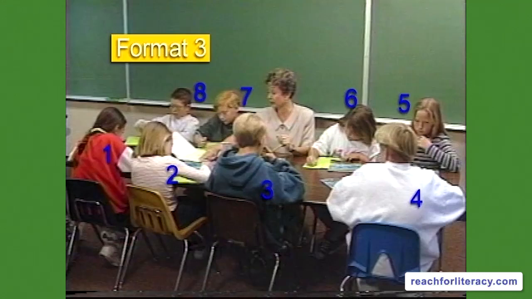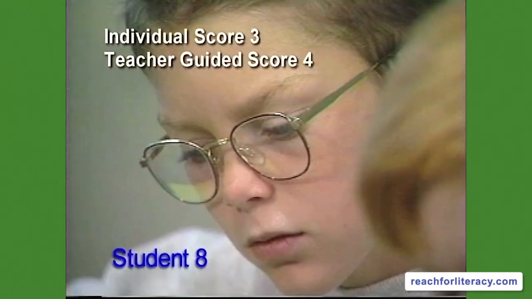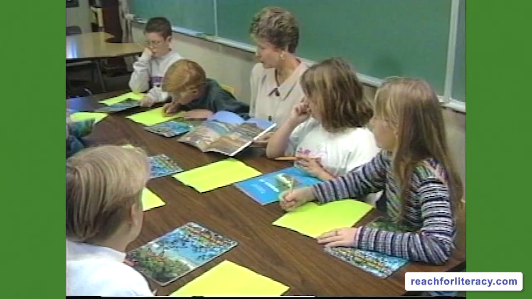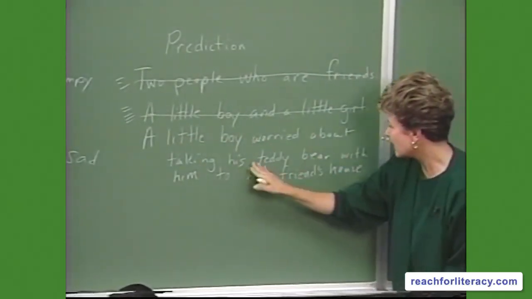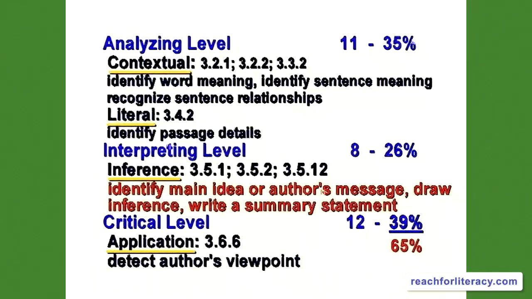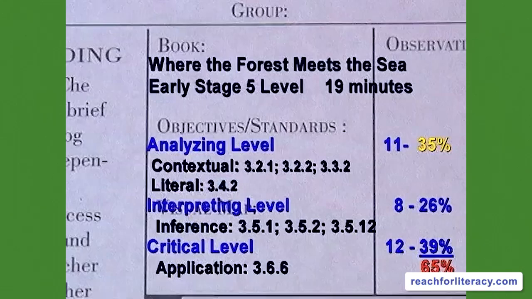The trainer coach made the following statements and recommendations. Students ranged from stages 5 to 6. Student 8 appears to be comprehending at stage 6 and should be moved to a higher flexible group. It may be necessary for the teacher to step back to the page-by-page prediction procedure reviewed in Video E in order for some of the students in this group to stabilize simple interpretation skills about the main idea. The lesson lasted 19 minutes.